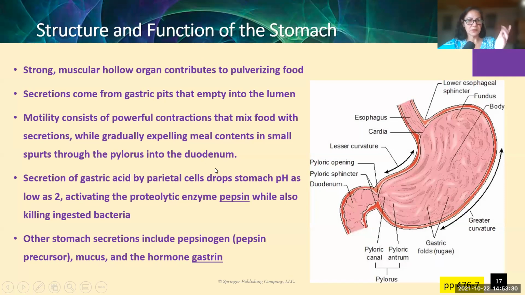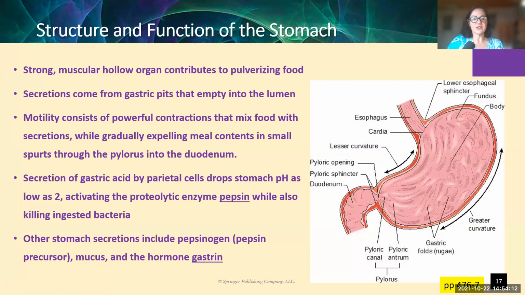What do I want to tell you about this? Oh, here it is. So we have the secretions by the parietal cells, as we've mentioned, that drop the stomach pH. And let me remind you, dropping pH means more acidic. It can be as low as 2. So this activates something called pepsinogen, a precursor to the protease enzyme pepsin. Once the stomach pH is low enough, that'll activate pepsin, and the pepsin can start digesting some of the proteins.